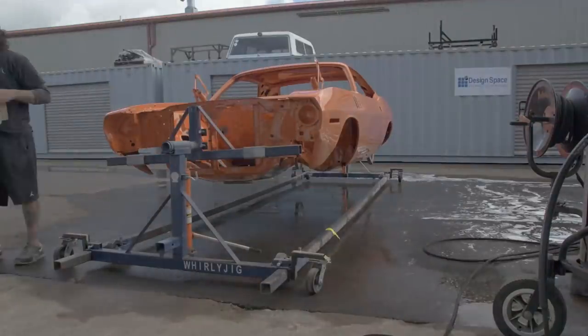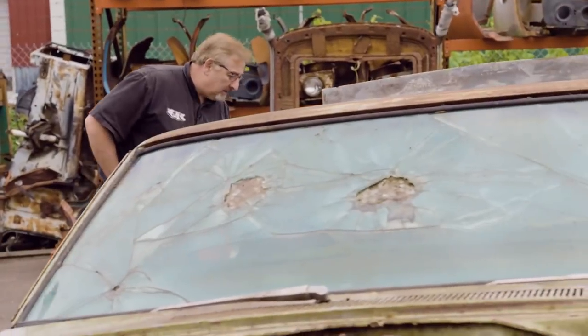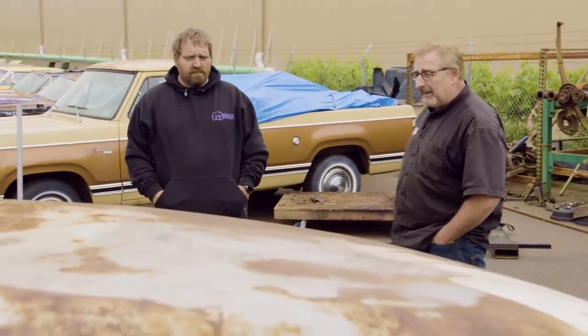With the Phantom Cuda washed, Mark and Mike come to their final conclusion on the Chargers. So I guess ultimately the way it comes down to me is, we probably won't end up saving either one, but both of these will contribute vital, vital, vital organs to many of the cars that do deserve to come back. For a long time. Yeah, for a long time.